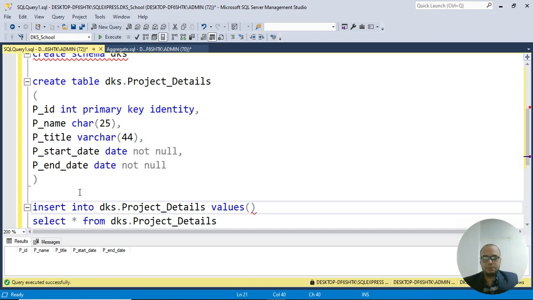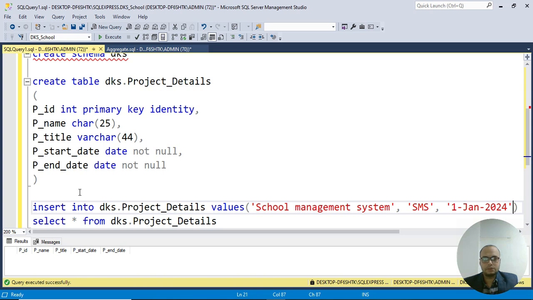So I will take a project name. Suppose I have taken it here, school management system. Okay. Project title: I give it like SMS, school management system. Start date I took it here, suppose 1st Jan 2024.